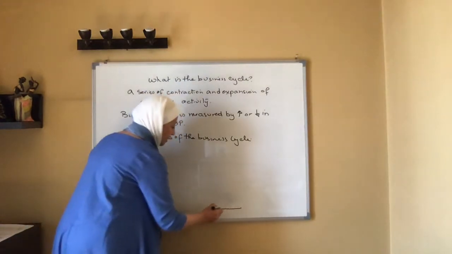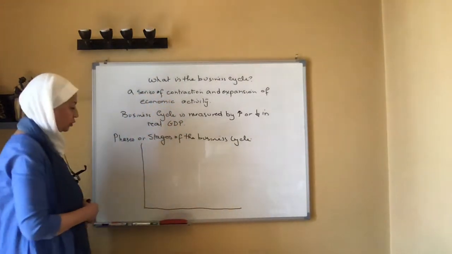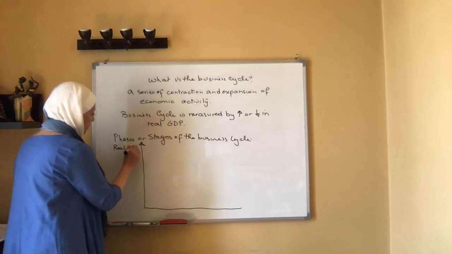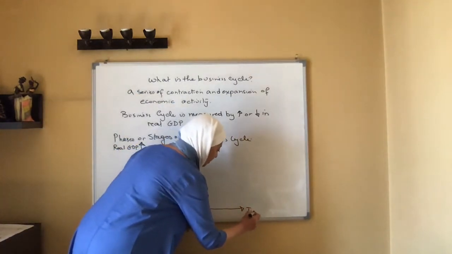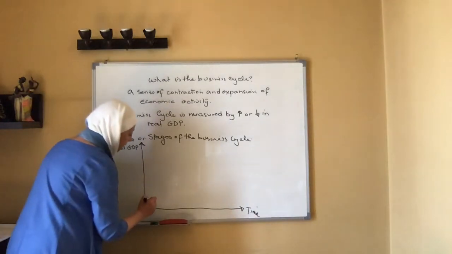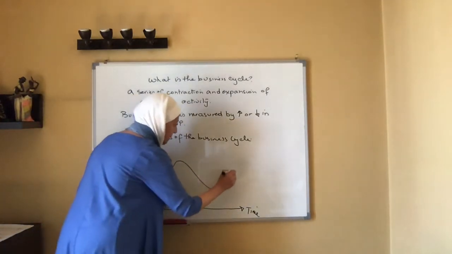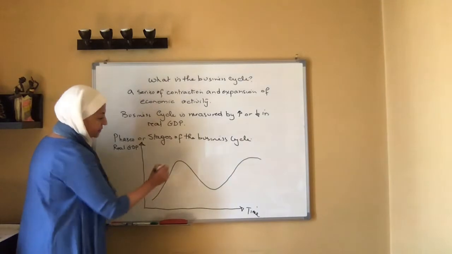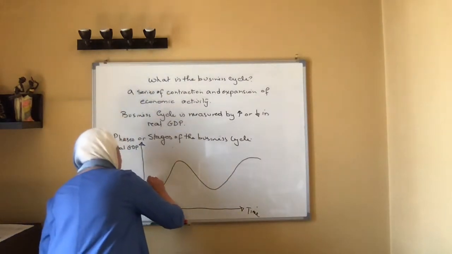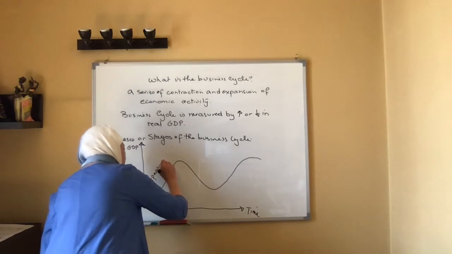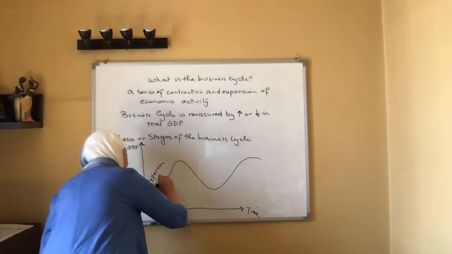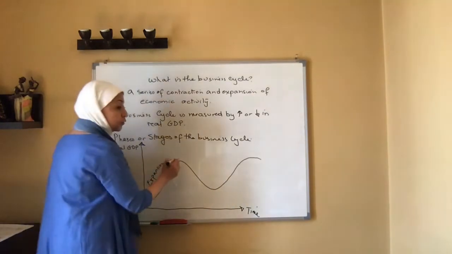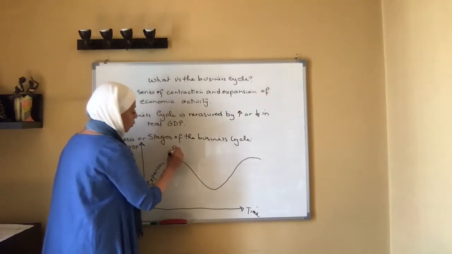We've mentioned the business cycle before when we talked about cyclical unemployment. And here we have real GDP, and here we have time. A cycle starts at a certain point and ends after the 4 phases are through. So this is the first phase, which is expansion, or in other words, recovery, because it's recovering from the previous lowest phase or stage. The highest or the peak is peak or prosperity.